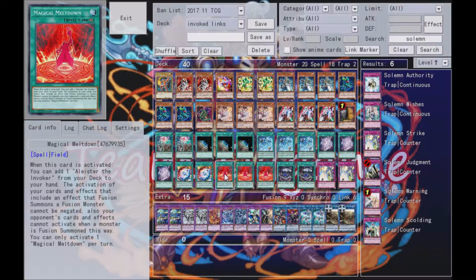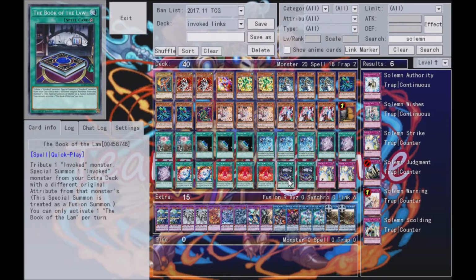Triple Magical Meltdown searches Alistar. That's what it's used for. I also added in two Book of the Laws because this card is actually pretty good now, being able to search this card. Sending your fusions from the field to the graveyard to summon bigger fusions, like say you have a Macabre and it's about to get outed, you can just trigger this card from your face down on your opponent's turn and send it to the graveyard to bring out a bigger, stronger Invoked monster like Elysium. Then they're just going to sit there and go, well, I thought I was going to battle phase your Macabre, but now I got to deal with an Elysium and I can't out that card. It's just a really good add-on to the deck.